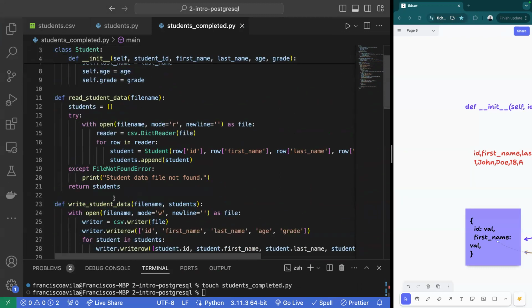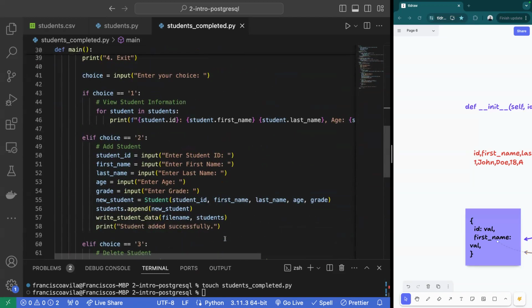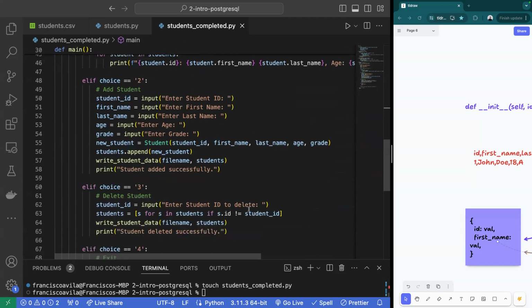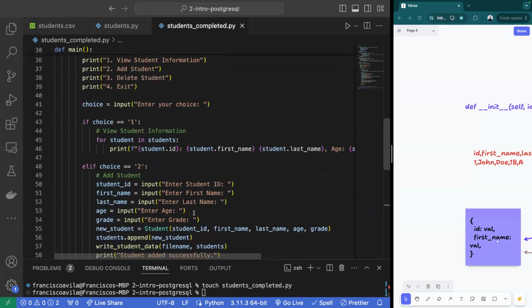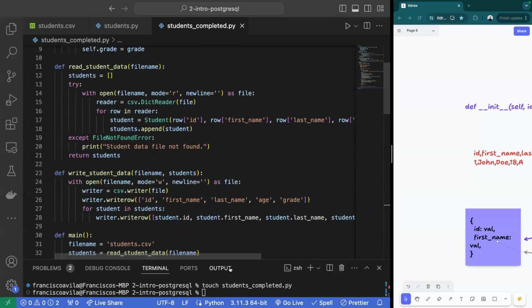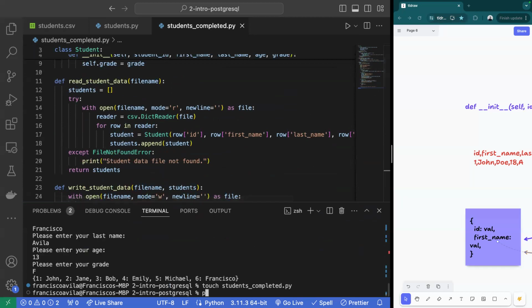It has a method to overwrite the file so that we can have data being written into it, and a bunch of logic for being able to create a new student. It looks a little bit different than what we have and has a little bit different conventions, but this should look pretty familiar to what we've done and should be easily readable for us. So now I'm going to go ahead and run my terminal program so that we can see this final product.